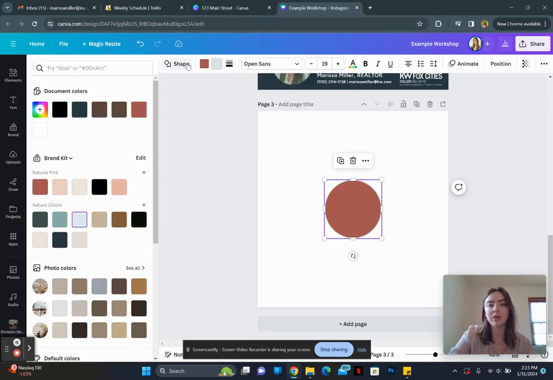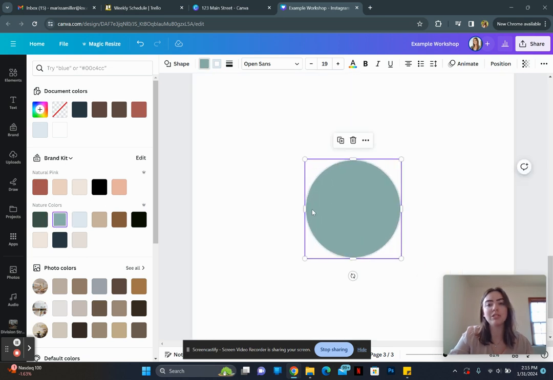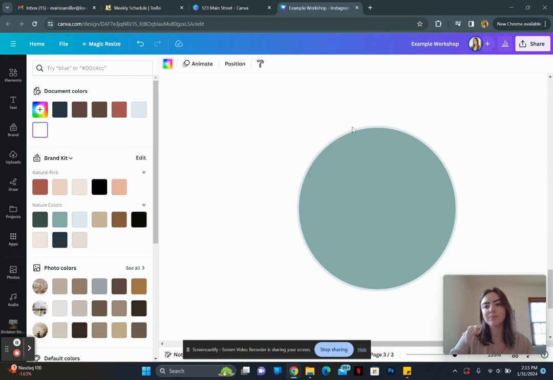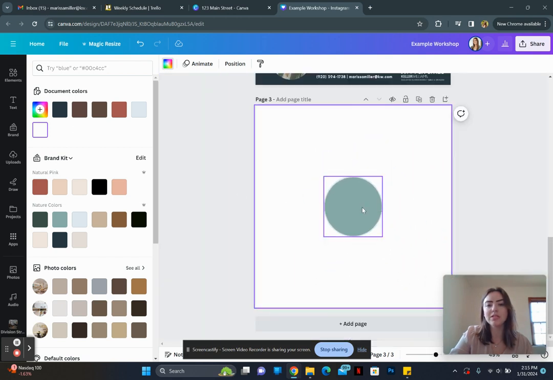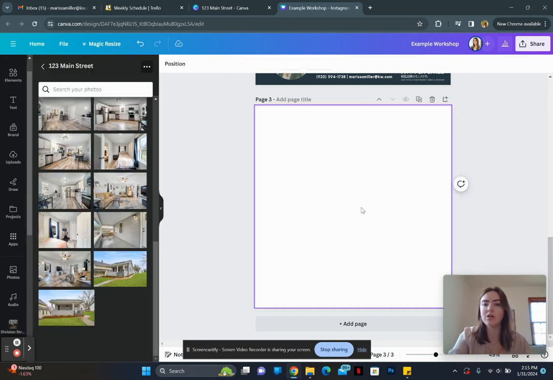So you could change your border color to this light blue, and then we can have this green. That's probably not the best example because you can't see, but you can see a little bit that now you have a border around that circle, and you can change the color of your circle.